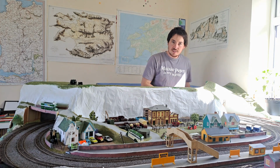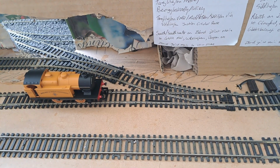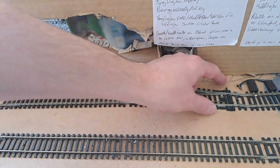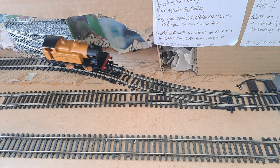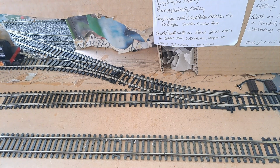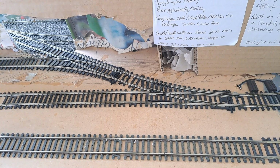So, right, you best come around the back and see how the shunting goes and the points test. Right, it's time for the infamous Beaglington points test. These atrocious points that lead to the brewery sidings. So using the HM2000 for this. I'll test it out on the old Hornby red knob controller once all the other stuff's done, I suppose. Oh yeah. Just as expected. Perfectly fine through there. It's got a short wheelbase and it runs fairly smooth. That way, and we'll pass it that way into the brewery sidings and back out again.